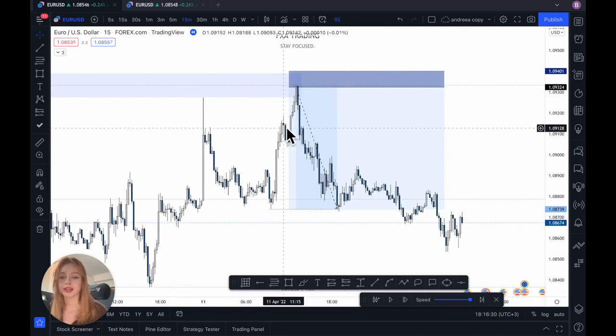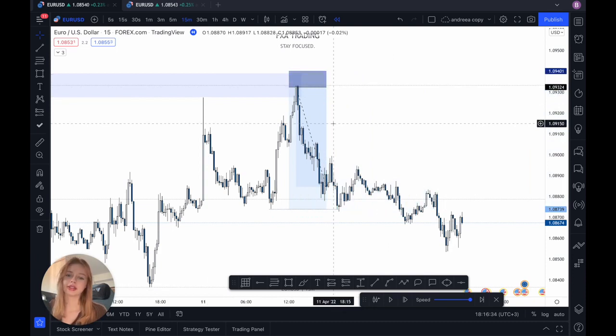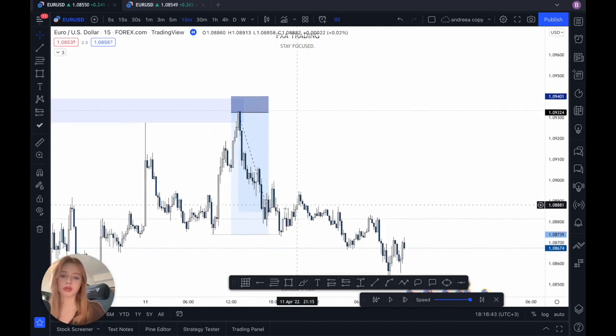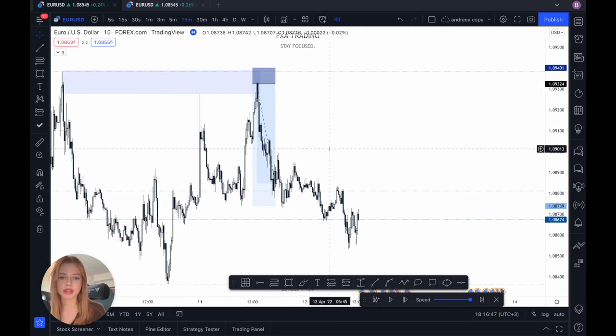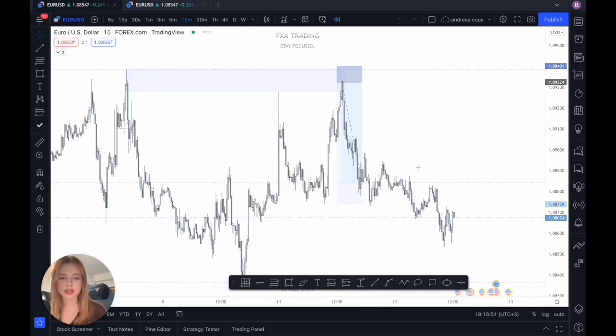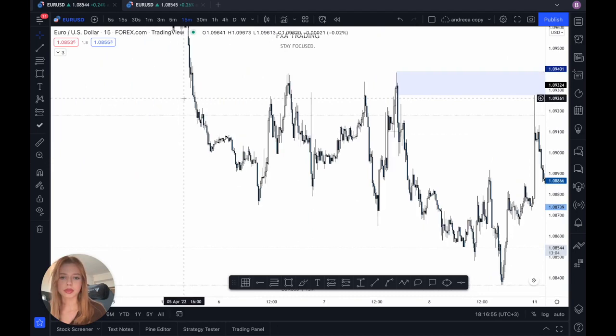It's somehow an easy way to search for trades, but of course I gotta warn you that you need to learn a little bit more in order to catch them better and to realize where they are located and so on. But for now, you're good. It's maybe the first time that you hear about them and you never really wanted to learn about them. So let's look for other order blocks in the market for more examples to see exactly what I'm talking about.